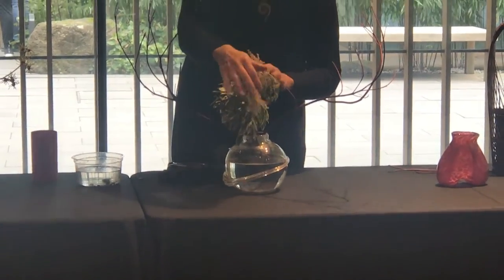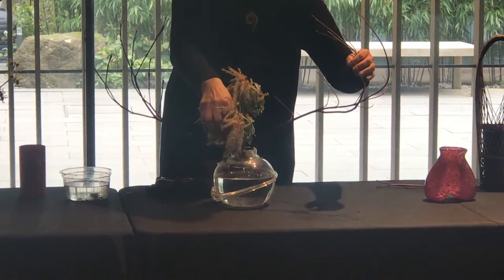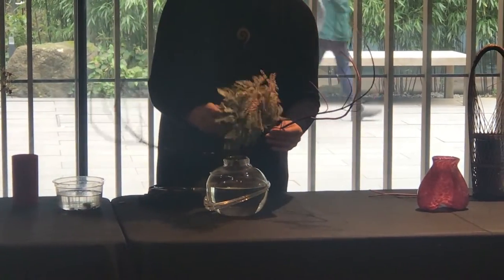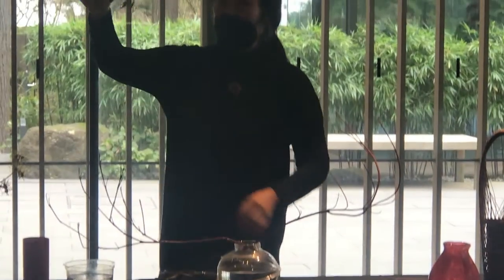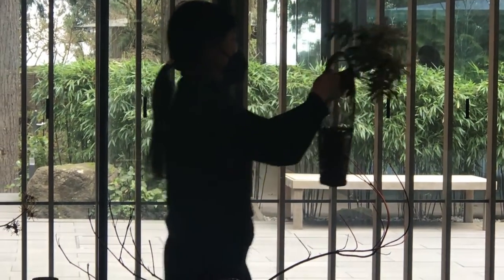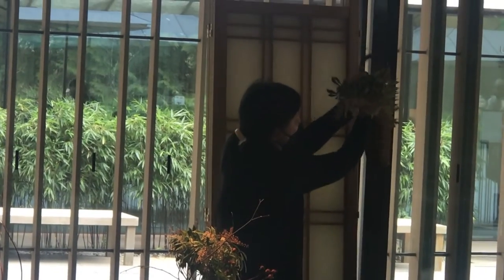So this is very interesting too. I can put this one on the mantle or somewhere high because the flowers are kind of coming down this way. To choose certain plant materials, if this is it, then something like this can be hung somewhere like here, for example. And then flowers should be coming down to meet the viewer's face. So it's very important to know what you use and where to use it and when you use it.